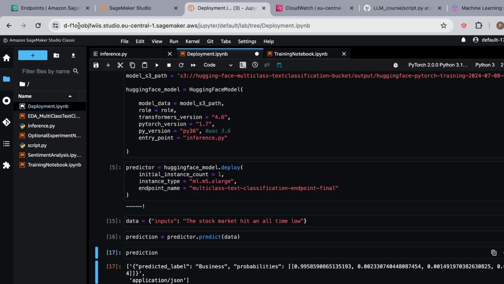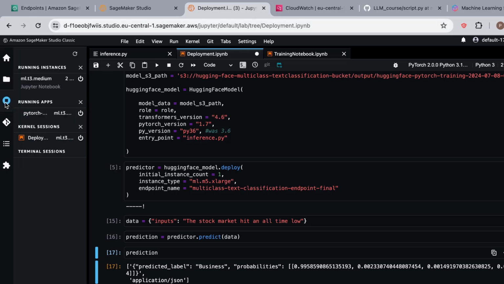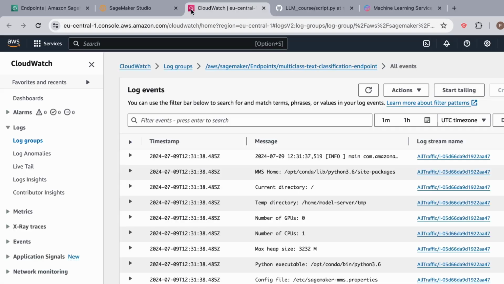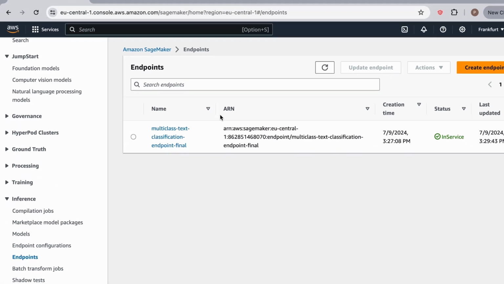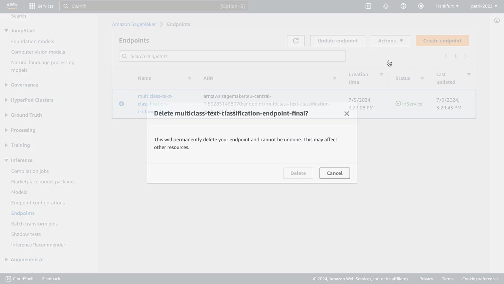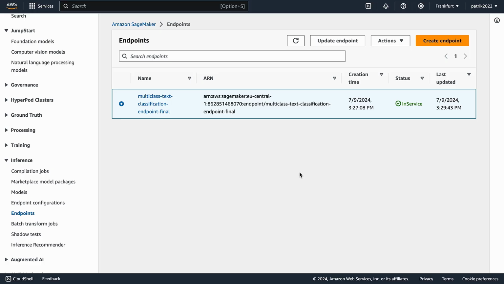One thing to note is, first of all, I'm going to shut down this server because we don't need it. I'm just going to save all, and I'm going to shut down this server for right now. Okay. And I'm going to hit exit out of it. And one thing though is right now, this endpoint is in service. So that means it's costing you $0.23 per hour. So I would recommend you to come over here and just go to actions and delete it, because we can always restart the endpoint. So it's not a big deal.